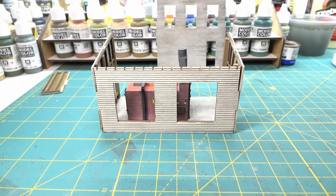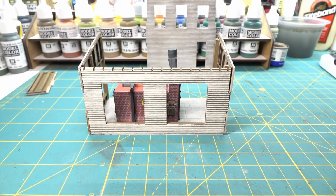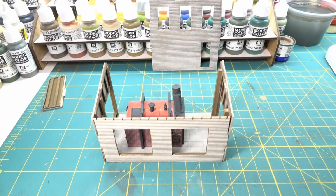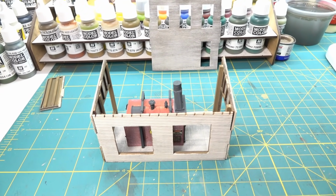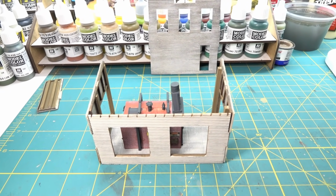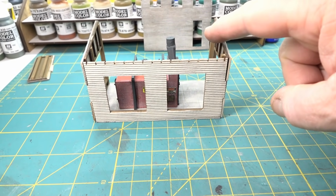Okay, I took an afternoon away from warping walls and built that little boiler. So it's sitting in there. It's not perfect, but you can see that the smoke stack is kind of cattywampus. It won't matter though, when the stack goes on, you can make it go up straight. So you're not really even going to see that. That's going to be up on the rafters.